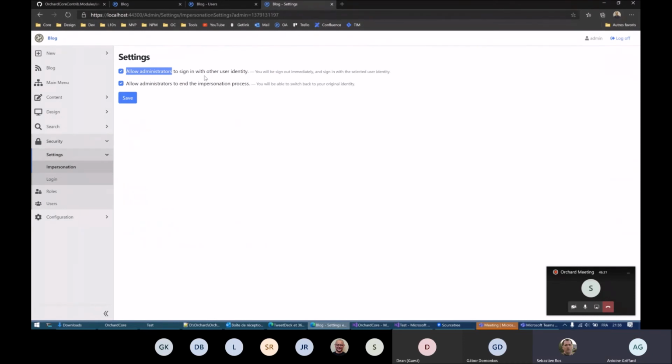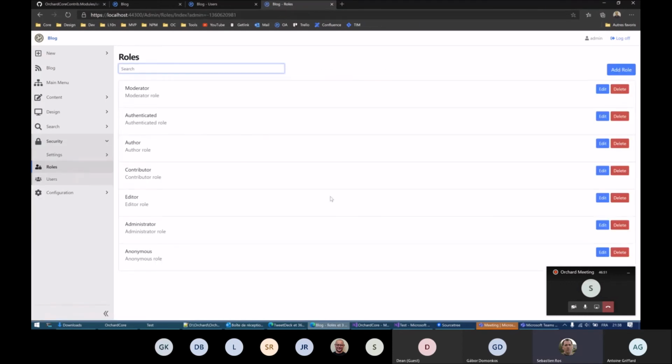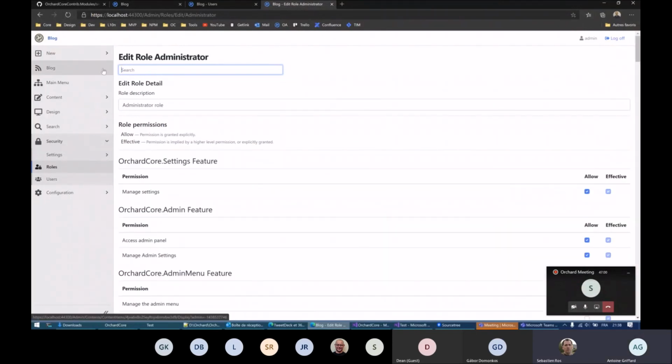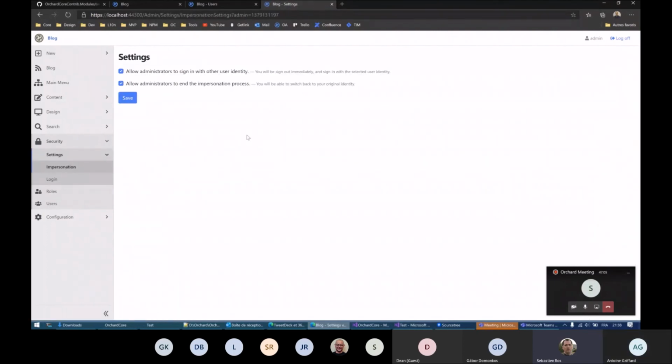Right now it's only for the administrators. Yeah, but what is an administrator? For us, there is no such thing as administrators in Orchard. It happens that the default recipes have a role called administrator, but that's it. So what we have is super user or permission. That's why I'm saying that if it's a super user feature, then it should be a permission. And then we will see that it's a security critical permission.